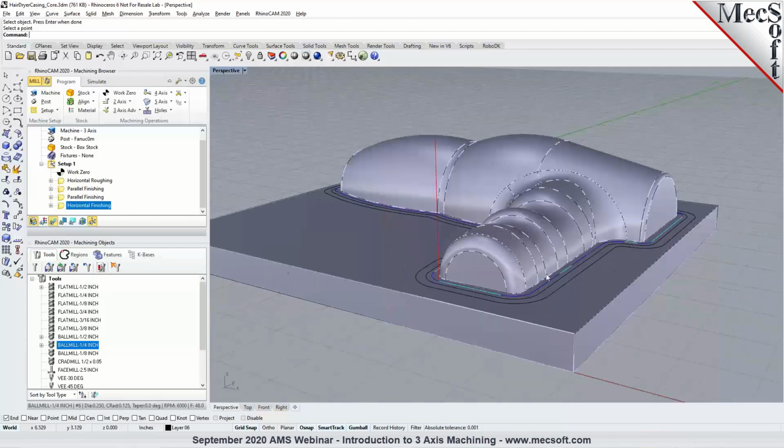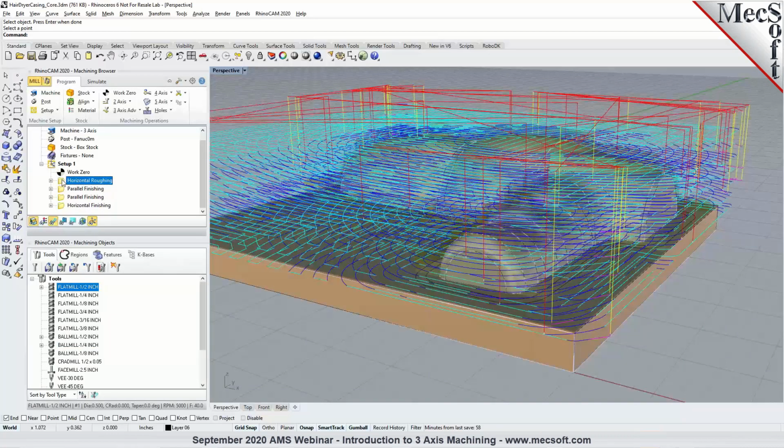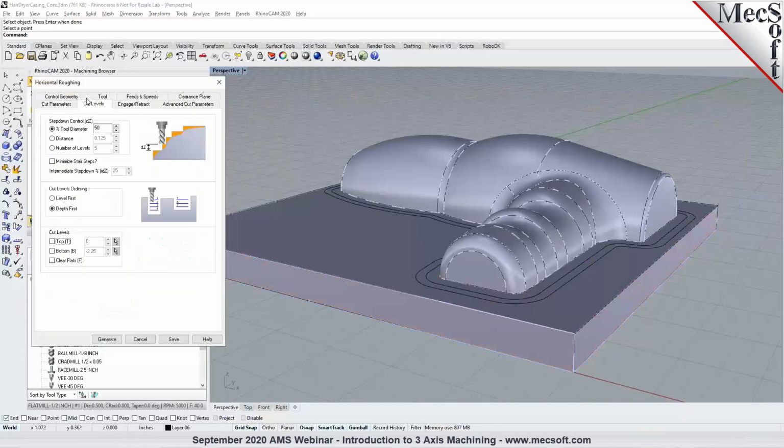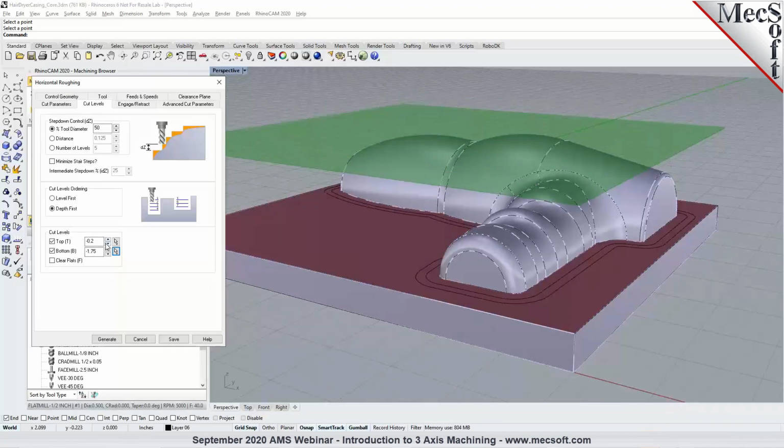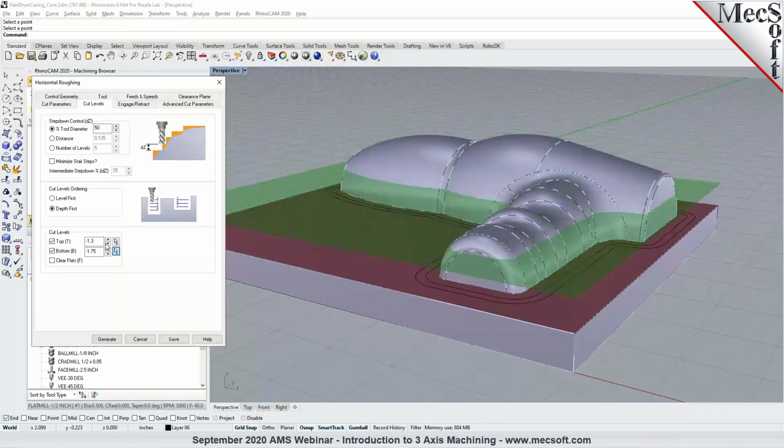The same can be done in the roughing operation as well. We could go into the horizontal roughing, go to the cut levels tab, and specify the cut level containment for the top and the cut level containment for the bottom. I can pick the bottom containment here, and I can set the top containment, then set the number of levels.